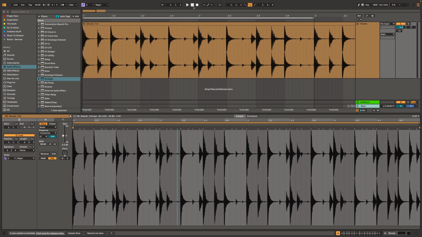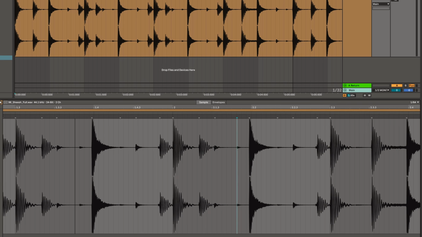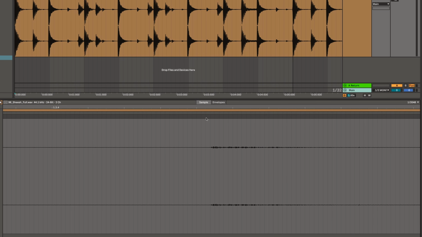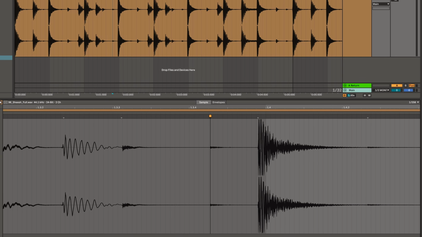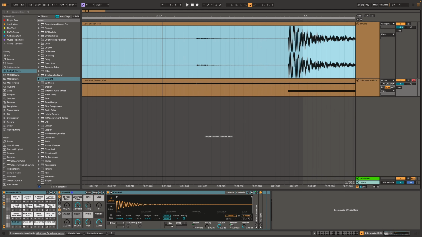Now, one important thing to note here is that Live creates a MIDI note for every hit that's marked with a light gray transient marker, but if Live misses a hit, you can manually add a marker to make sure it's detected. Live will then automatically analyze the sound and place a MIDI note for it in the correct drum slot.